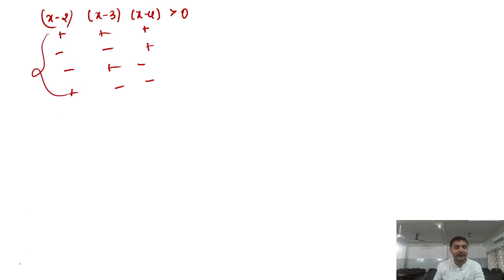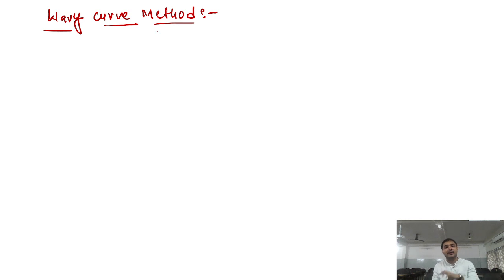And for obvious reasons, we do not have the entire day if they are asking 5 factors, right? So for that purpose, we have derived one method. We are naming it the Wavy curve method. Look, this is the Wavy curve method. Some standard definitions are there, but I have made some modifications to that standard definition according to me, so that it becomes student friendly, right? आपको easily समझ में आए, and then you can easily apply it, right? So we'll be making it student friendly.